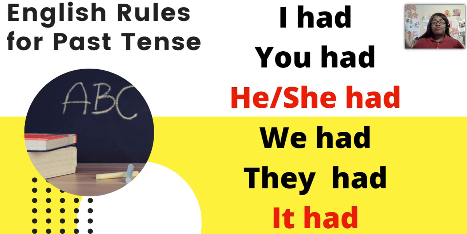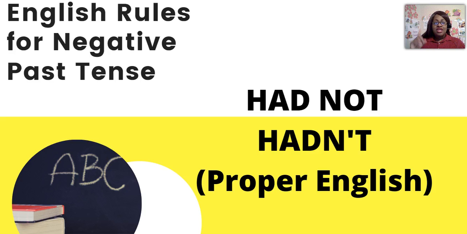Okay. And you don't really have to put on last week or last month or anything like that because when you use had, an English speaker will already automatically know that had is past tense. Okay. So when you say I had, we will automatically know that you are talking about something that happened, maybe a few minutes ago or a month or a year.